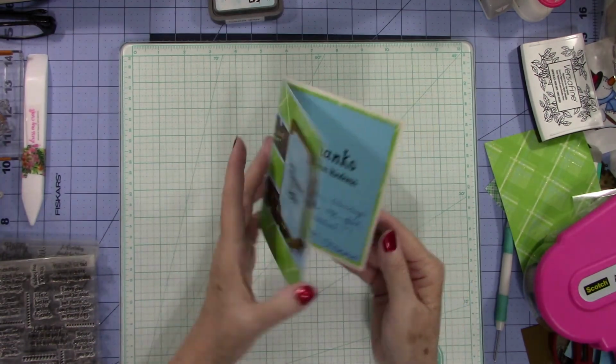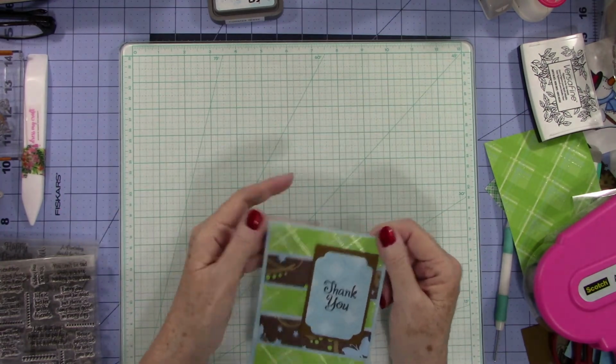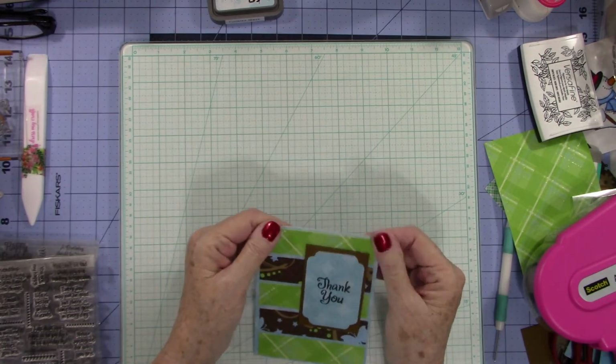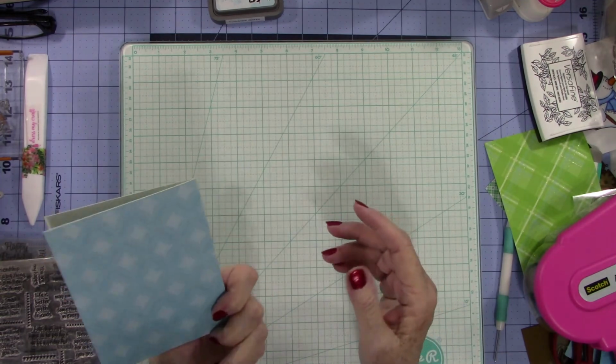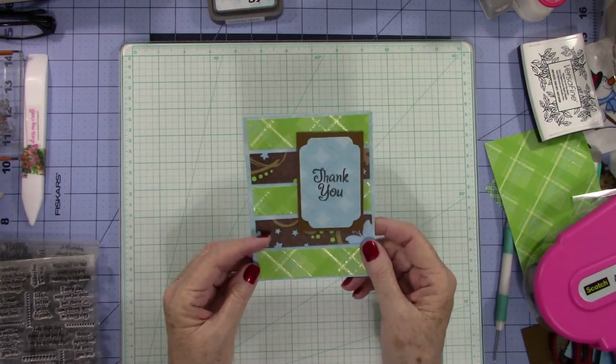And a cute little thank you card that we did in just a matter of 13 minutes. I mean, that is a quick card, a quick video, and voila, it is done. Now all I got to do is make a cute little envelope for this, and we are done.